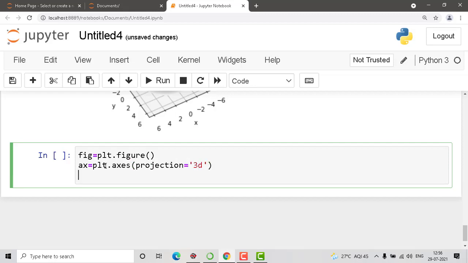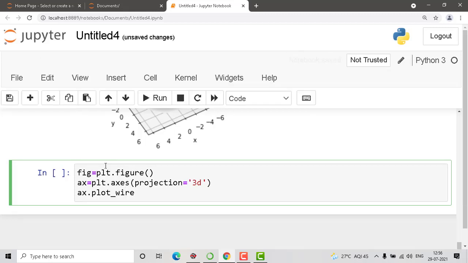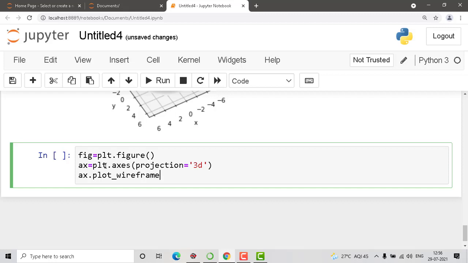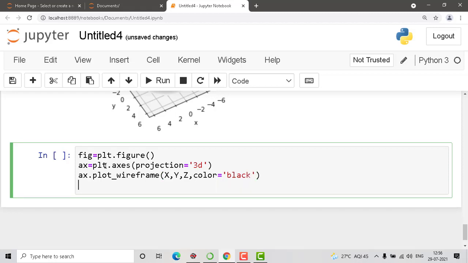So this is done. We are already taking X, Y, Z, capital, so I'm not taking them once again, we just want to use them. So ax.plot and the plot wireframe. For that we use the keyword wireframe. First we'll see the wireframe, then we are moving to the surface plot. So first is the wireframe plot. Now we pass capital X, capital Y, capital Z, which we already took in the previous frame. Let's move to color. Suppose I'm giving the color black. The color is your wish, you can give whatever color you want.